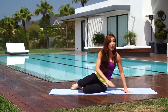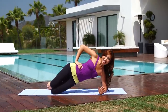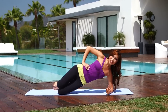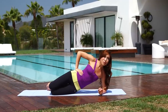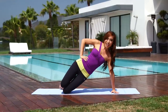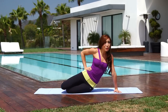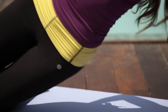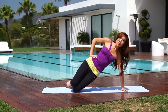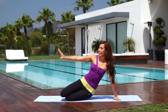Let's even it out on the other side — got to be even. Line up those knees with your elbow, hands on the hips. Reach and down, exhale, inhale — all the way up, just slightly touch that hip. Give me five, four, three — now bring it up onto your palm, we're really going to push it here. Slightly touch that mat, go down and lift, lower and lift — really getting rid of that muffin top. Give me five more, touch the mat and pull up, last two, one more — down and up. Extend that finger towards the sky and go ahead and take everything down.